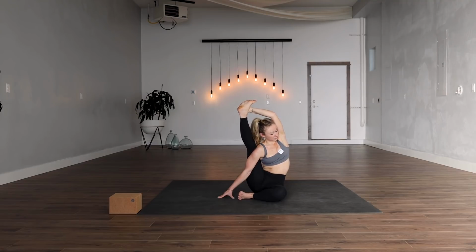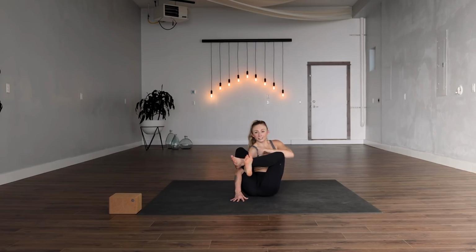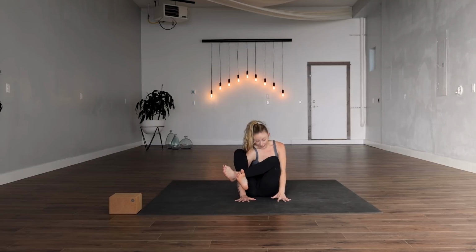Hamstrings, of course. If you are in compass or not, and you want to play with the arm balance, eight-angle pose, you're going to rebend into the right knee. Left ankle stacks on top of right ankle. Hands plant shoulder width distance, which is oftentimes closer together than you think.